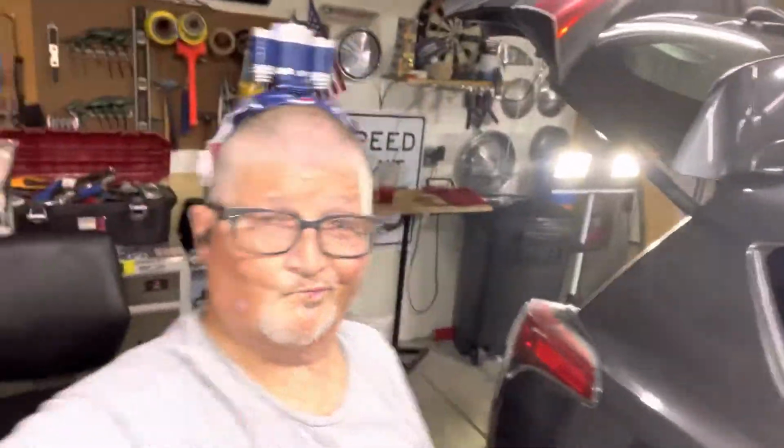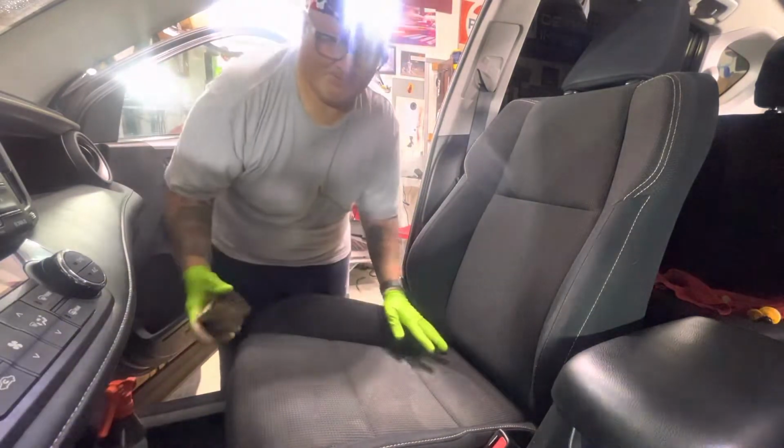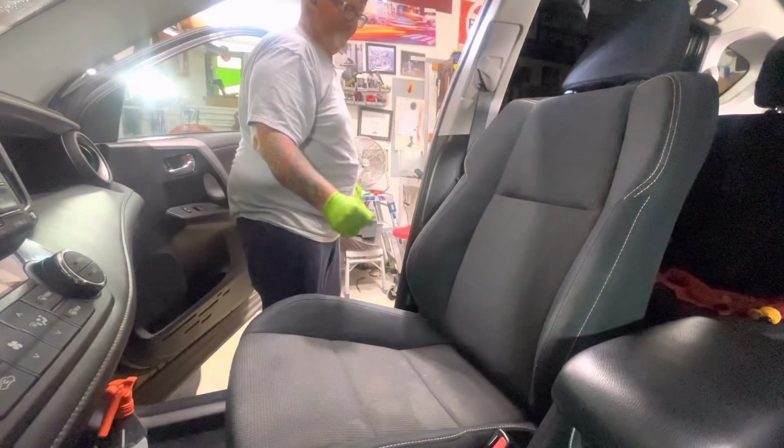That's a little bit of a difference, huh? Okay, I'm gonna show you all a short trick on how to clean seats if you don't have one of those fancy extractors.